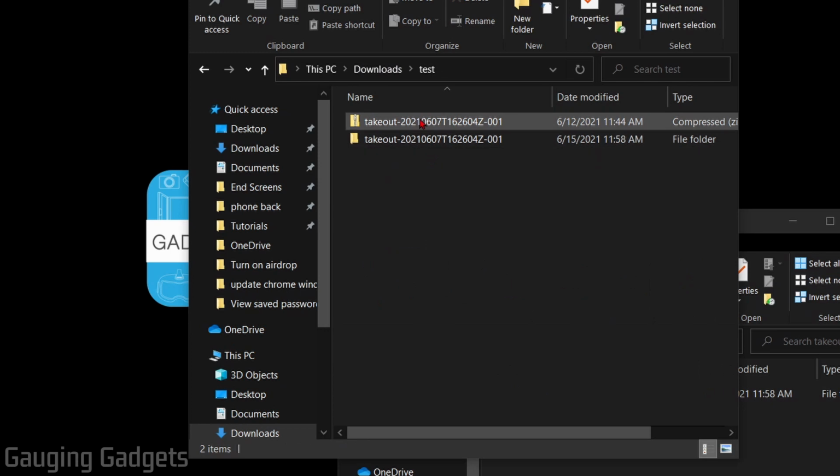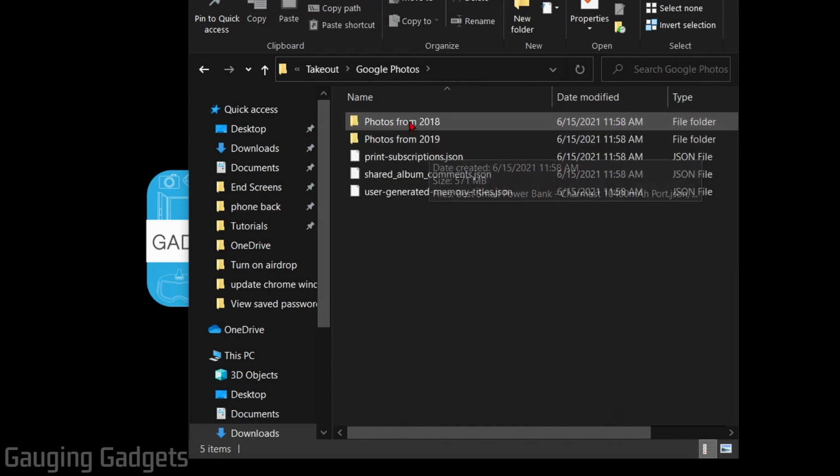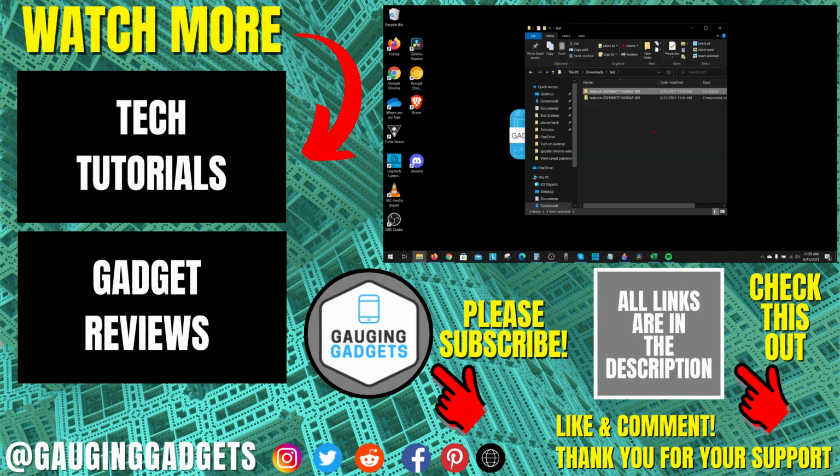So as you can see here in the original file, we have the zipped and then the unzipped here that does not have the zipper on the folder icon. So now I can open that up and I can go in and I can see the data that was in there, just like that. All right, so that's how you unzip a compressed folder on Windows 10.